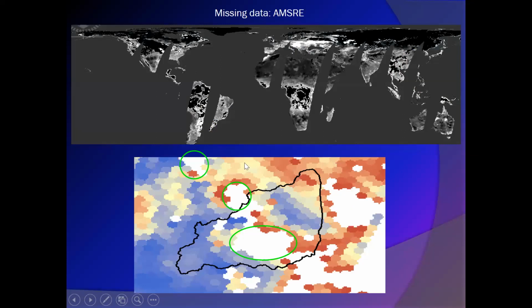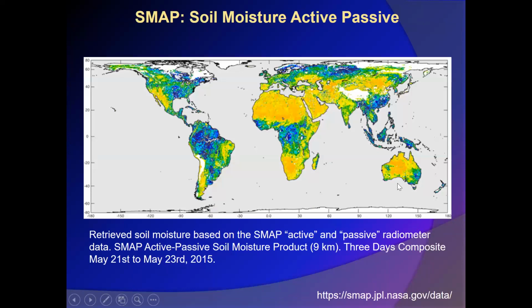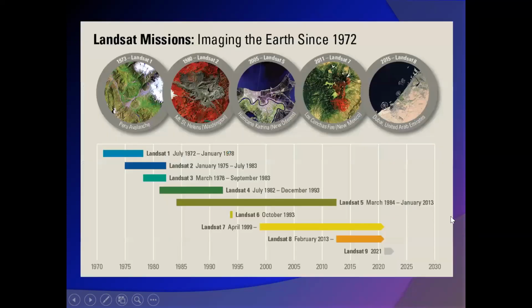This is an example of the IMERG data set. You can see there's lots of missing data here and there. And this is one of the factors we have to consider. That is why the in-situ measurements are still so important in being able to fill in the gaps and to make up an improved data set. This is an example of the SMAP soil moisture data set that's available. It's a global product, also at a 9-kilometer resolution. And this, for example, is a 3-day composite file.